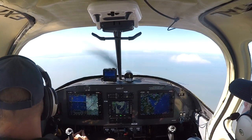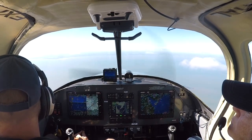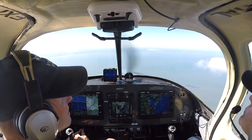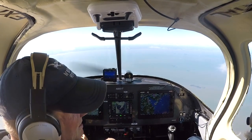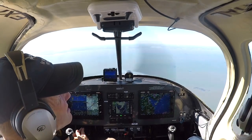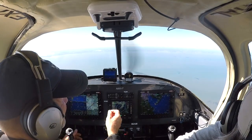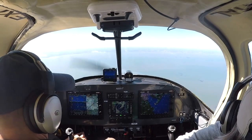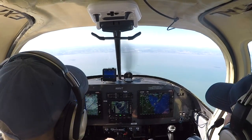Wind is a little bit behind us, so we'll keep going before we turn at the midway point. But quite a bit of ship traffic. I guess not tons, but what, four or five ships, Jamie? Yeah. I don't see too many small ones. Oh, is that a lighthouse? Yeah, I think so. It looks like a little, well, I don't know if it's a lighthouse. Almost over. All right, got the field in sight.